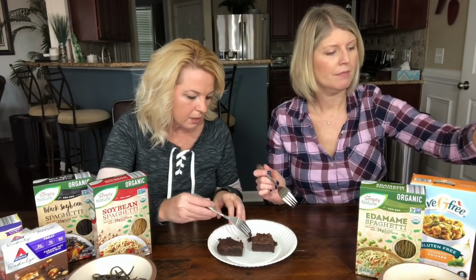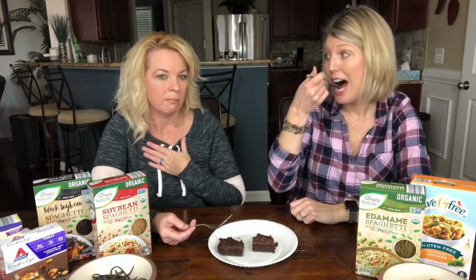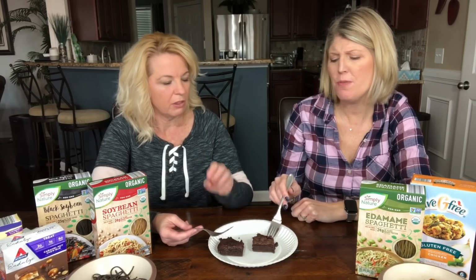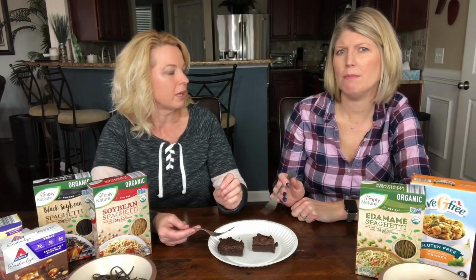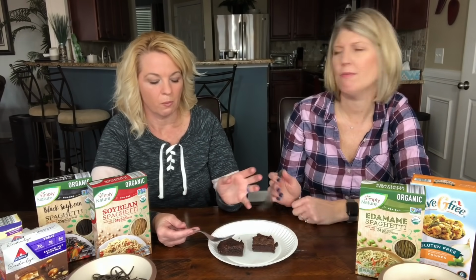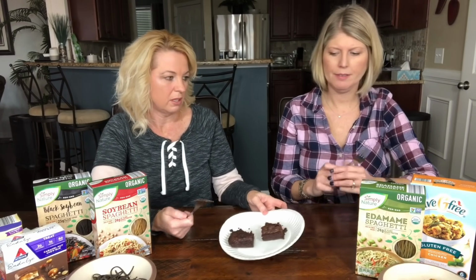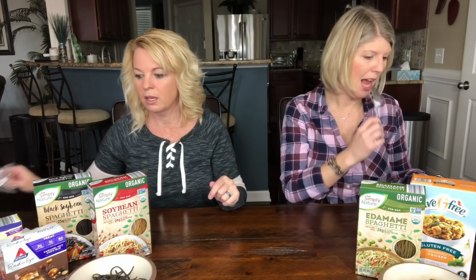If I did eat gluten-free, for the price, I would go with the G Free. I would too. Even though I do like the Betty a little bit, I don't know if it's worth the three dollars more. I don't think you would miss the chunks if you didn't know. I agree. You hear gluten-free and you think, ugh, cardboard. Exactly. But these were not.